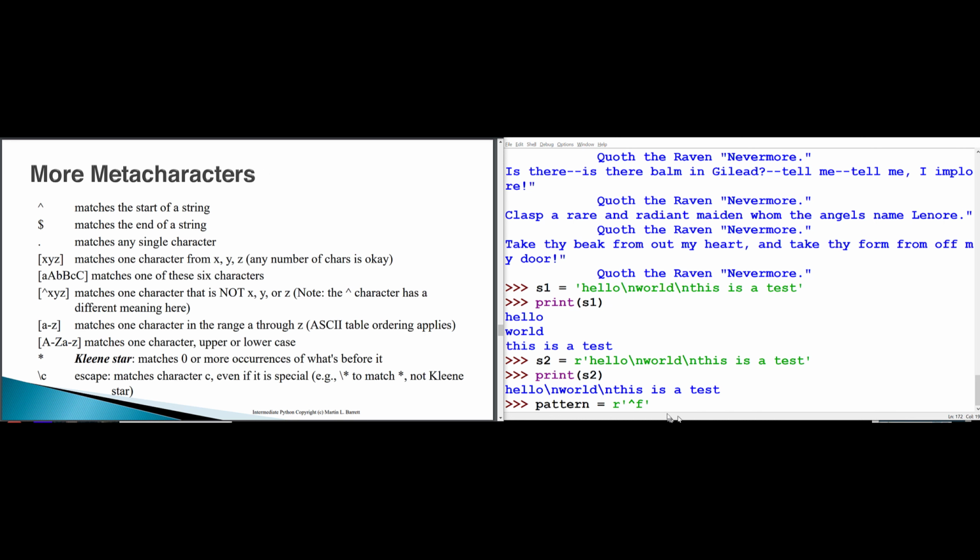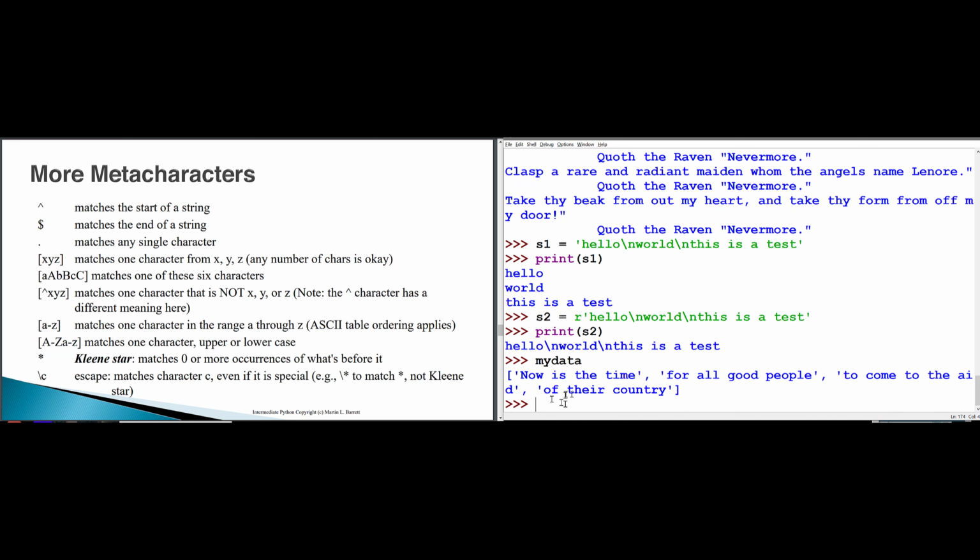All right. Here on slide 17 are more regular expression special characters. We've talked about the caret and the dollar. Dot matches any single character, any character at all. So let's take a look again at my data.